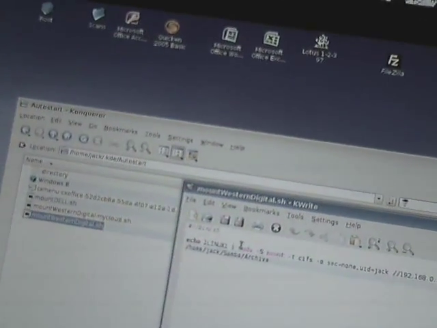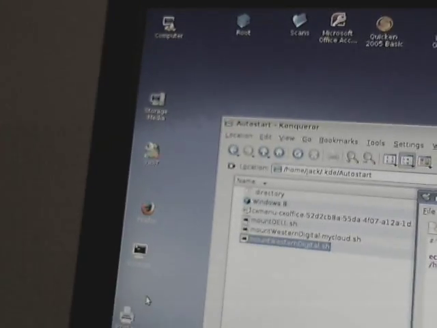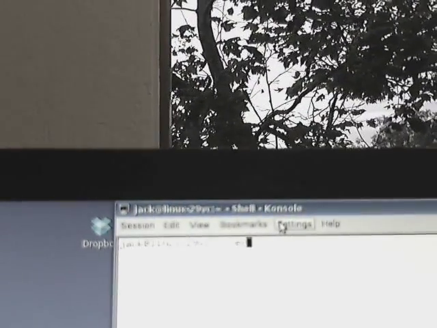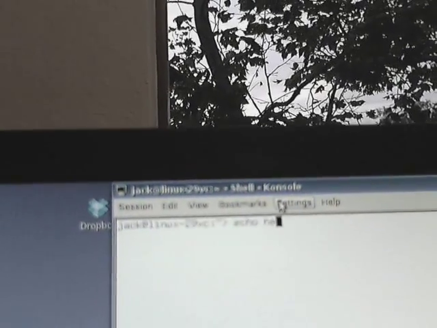So what this does is redirect the output from the command called echo. Let's see what echo does. I say echo hello. What does it say? It says hello. So what do you think that does? Echo 1 Linux 1. That echoes back the password. So that is the root password.